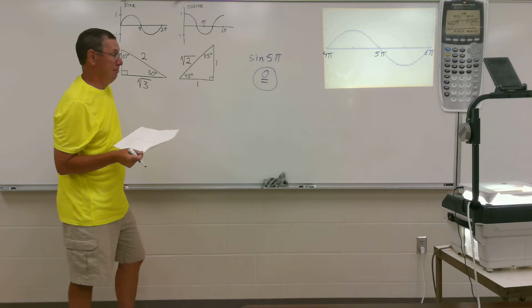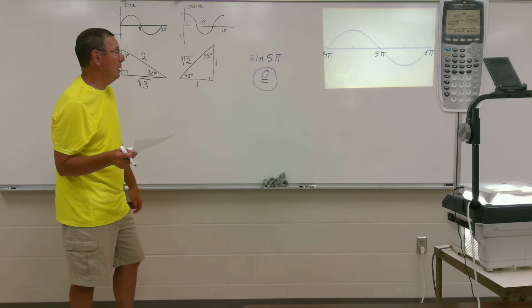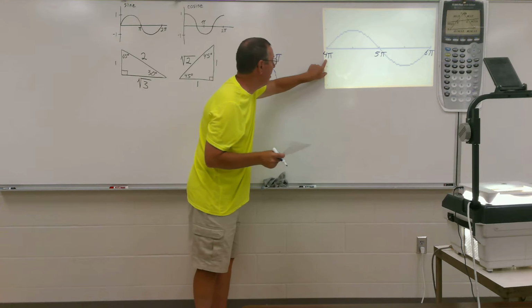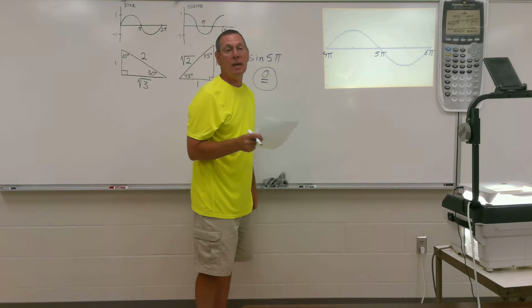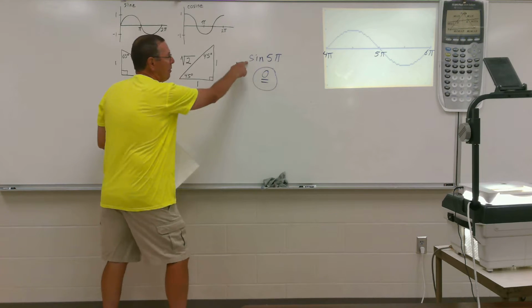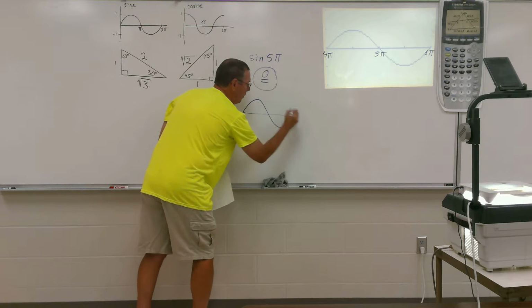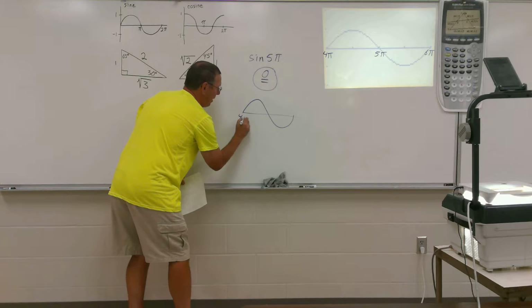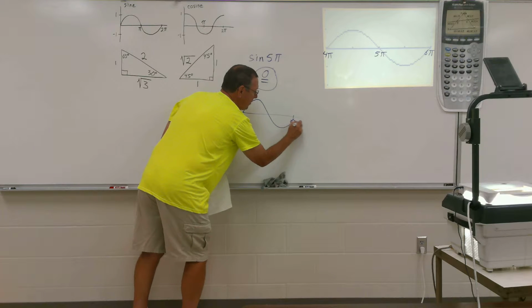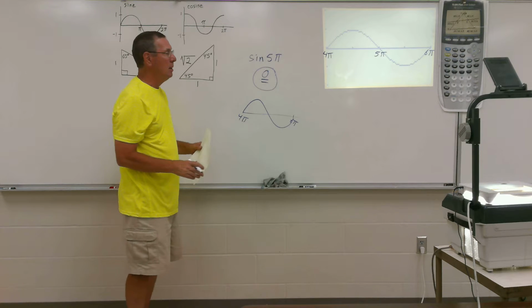Okay, so that's what we're going to do in all these problems here: every 2 pi's, it starts over and it's the exact same thing. Now you're not going to have a calculator when you do this. So when you see they want sine of 5 pi, you're going to make the exact same picture we made for our sine curve, but you'll say this is 4 pi, this is 6 pi, so right there's got to be your 5 pi, and that curve is up 0.